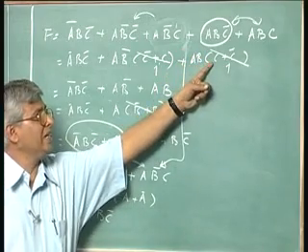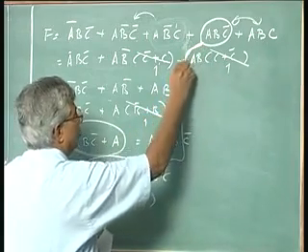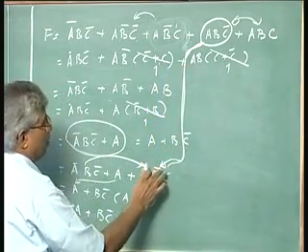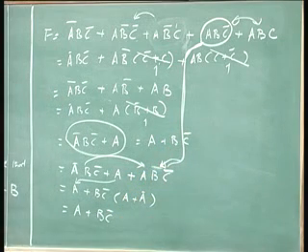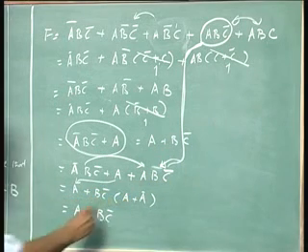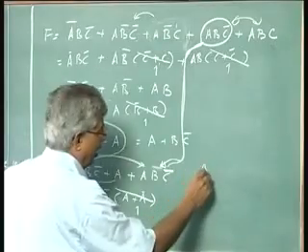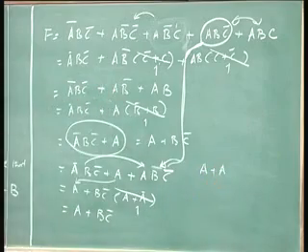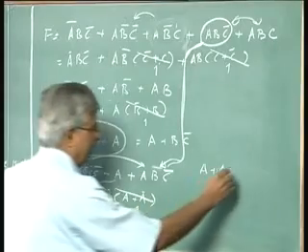A, B, C, C bar, A, B, C. I am reusing this fourth term. So it becomes A, B, C bar. And take B, C bar out and write it as A plus A bar and knock it off and make it 1. Is it valid? Is it legal? Yes, it is. Because what is A or A? I can have an OR gate with the same input tied to all the inputs, still the output is A. A or A is A.